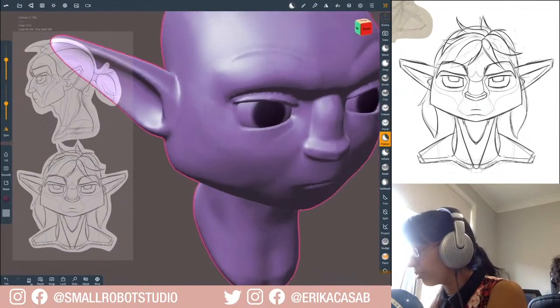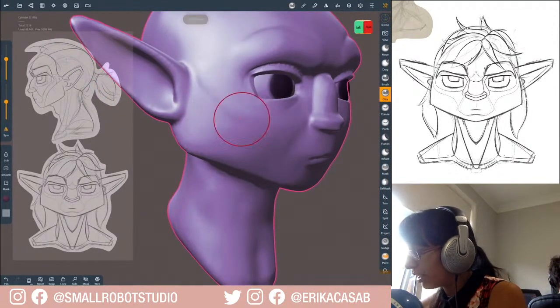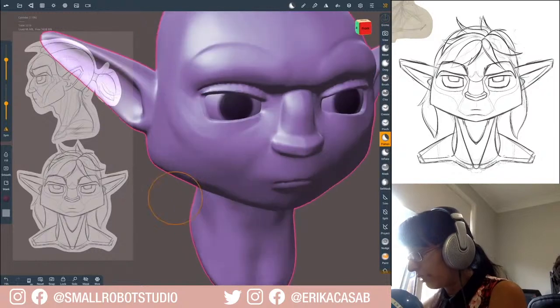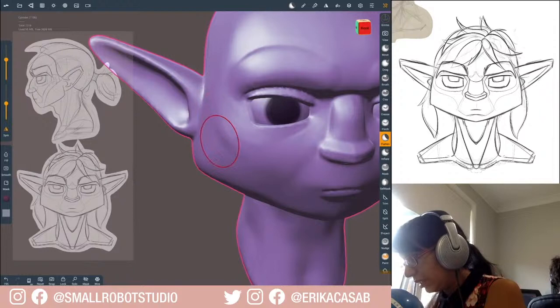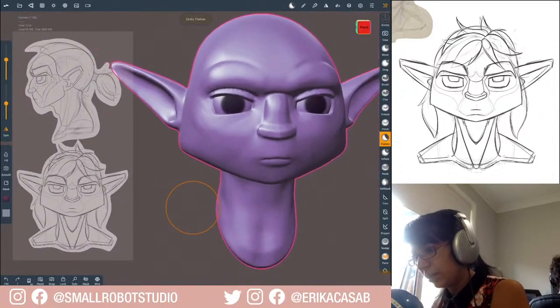And I feel like it's also neglected when teaching a face. Everyone is like eyes and noses and stuff. But all of those features fit somewhere. And the cheekbones are a large area of the face and also give a lot of character to a face. Yeah, that looks a bit better.